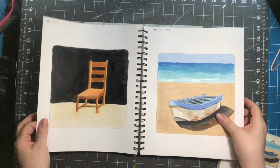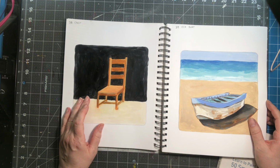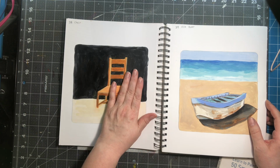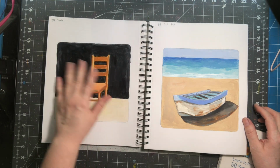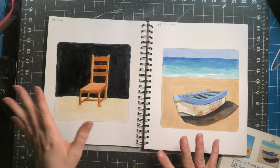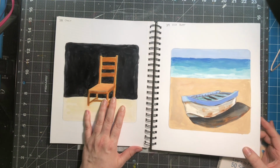They're not interesting to me. Chair. I think the lesson was about painting wood. You painted the whole thing brown first, and then you painted the negative space. Because it's so precise and so angular, it was difficult for me, but it ended up being all right, I guess.